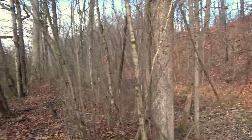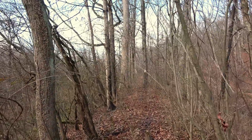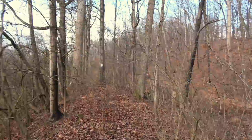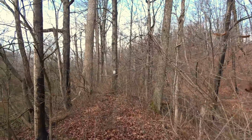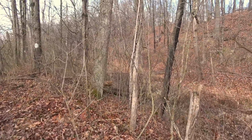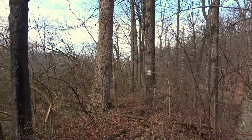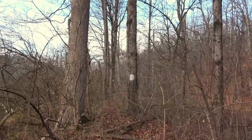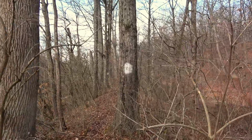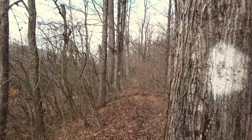I should mention too that there are no locks along this section. In the previous video we did lock 46, but up at the dam, where the current dam is, is where lock 45 was located. It's not there anymore. It was destroyed when they built the dam, but like I said in the previous video, I do have a picture of it. There's a site on the Library of Congress website that has some pictures of these locks. Most of them were destroyed because of the building of Blue Marsh Lake. So we'll at least get to where lock 45 was, if all goes well.